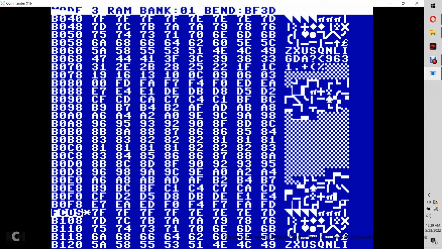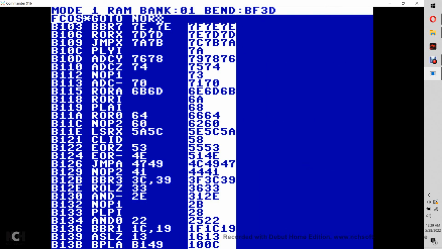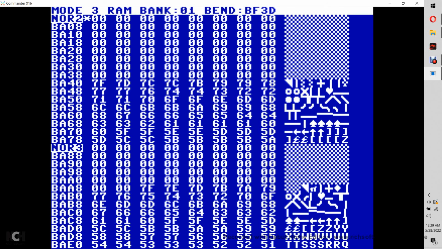So what I'm going to do here is go to NOR2. NOR2 is a table used by the 2D normalization function, and the first 64 bytes of NOR2 are not used. If it turns out to be one of those values, it doubles everything and tries again until it ends up with values in the 64 to 127 range. So we're not using these 64.